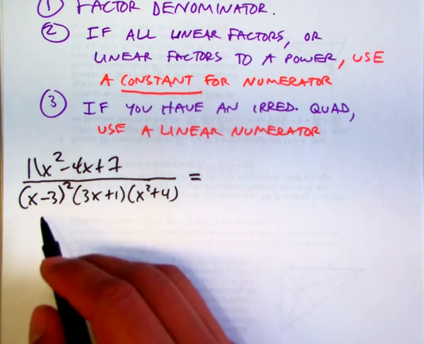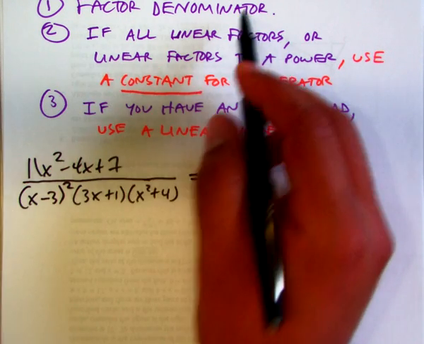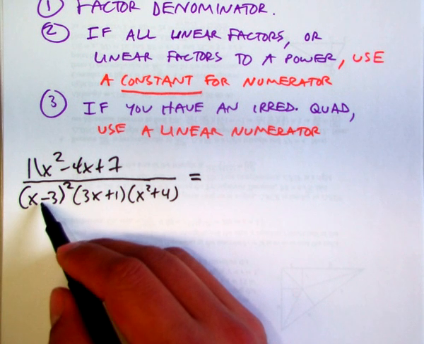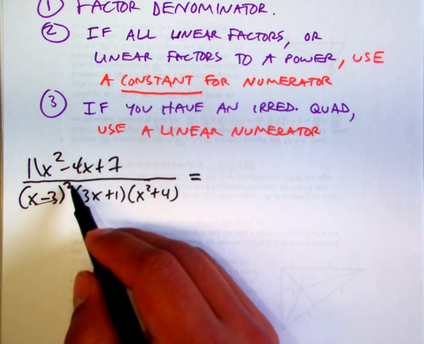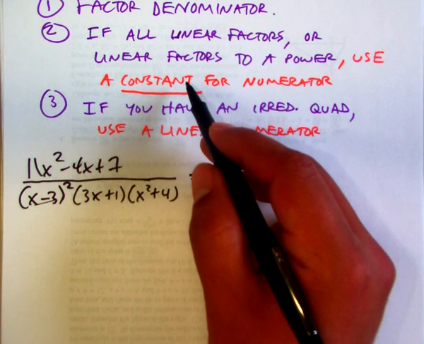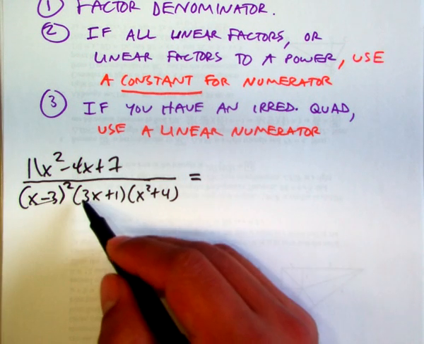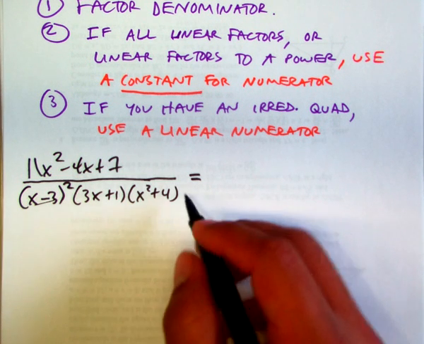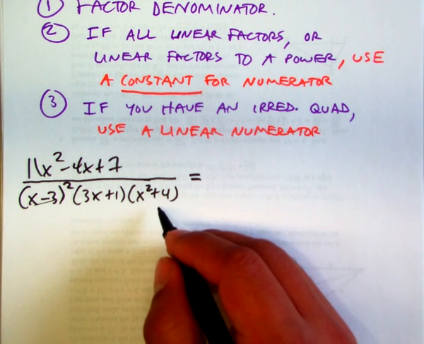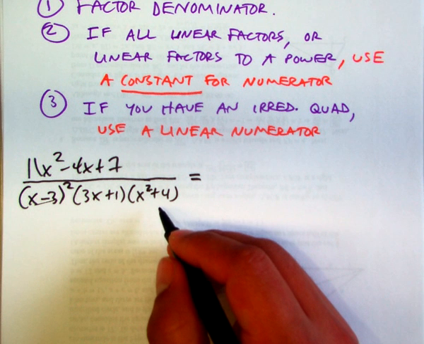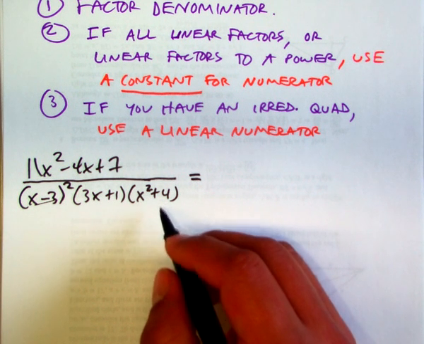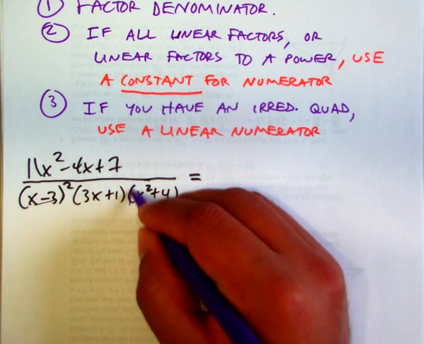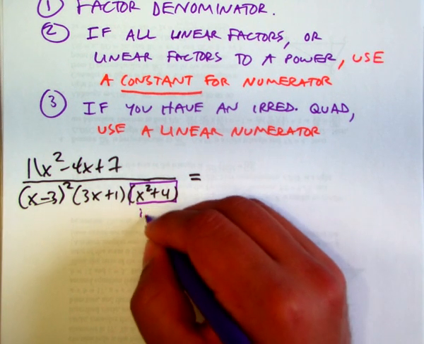First, after you factor the denominator, you look at all your factors and identify what kind of factor we have. Here we have a linear to a power. So we're going to use constants for the numerator. Okay? Here we have a linear. So again, we're going to use a constant for the numerator. Here we have x squared plus 4. And now, maybe I could factor this more, but if you set it equal to 0, you see that this does not have real roots. This is an irreducible quadratic.